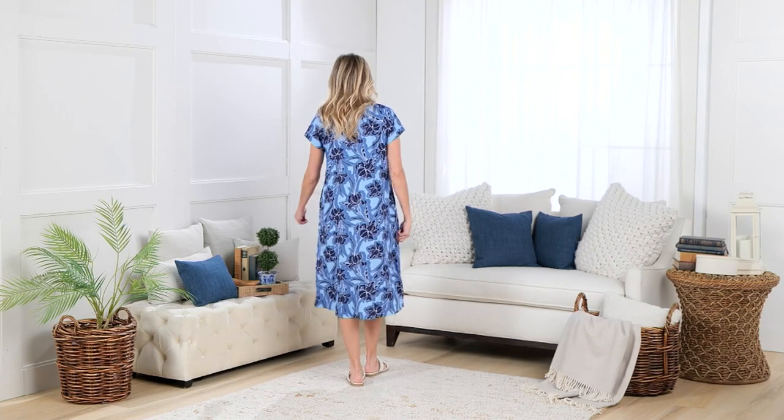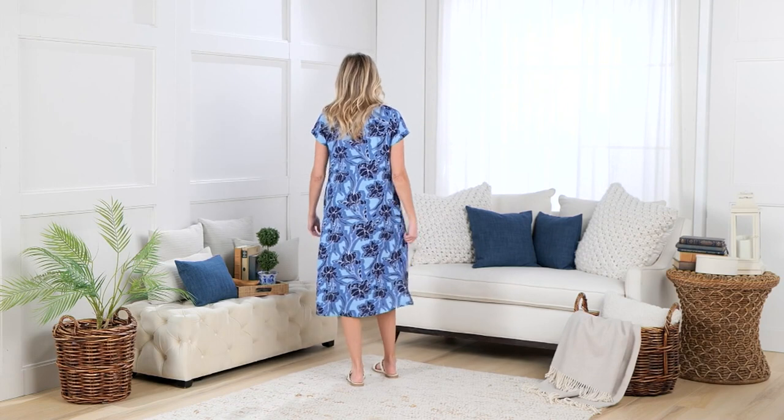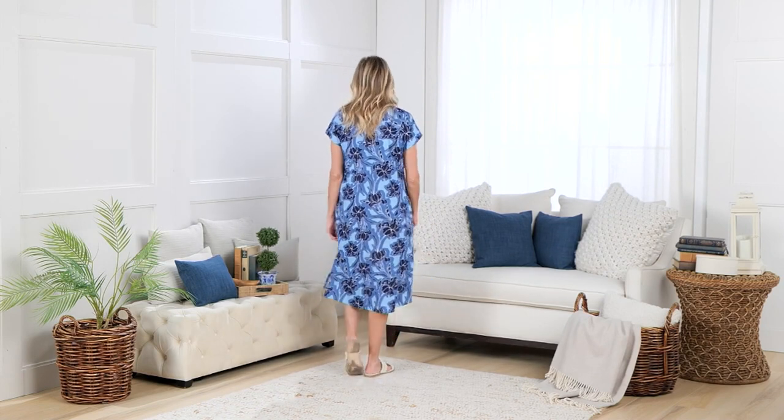I love gauze because it adds that bit of visual interest, but it's lightweight. You're wearing this not only at the beach, but as a dress. Jill is wearing it — she's 5'8" with some cute white strappy sandals. Really just a pretty dress if you're looking to go out.